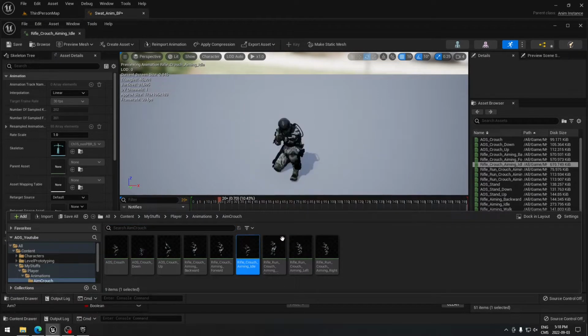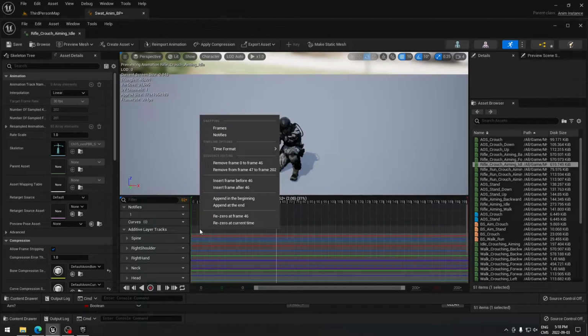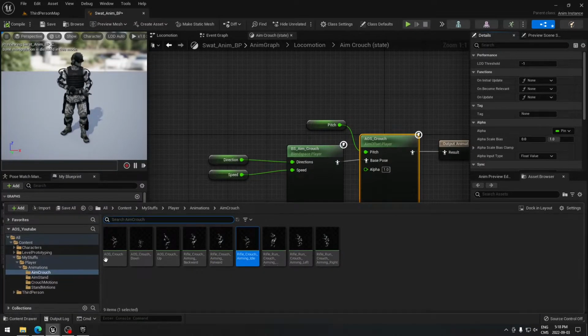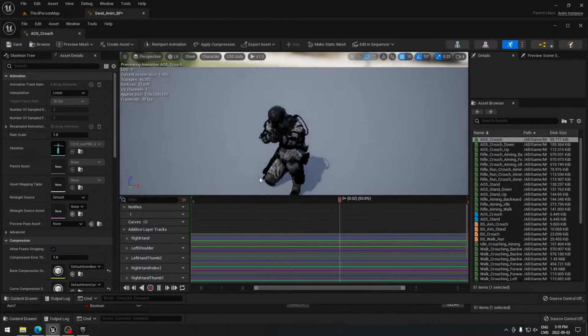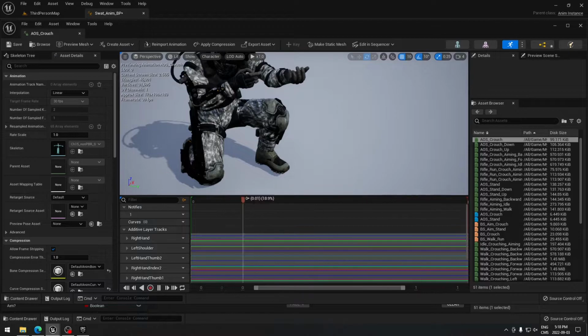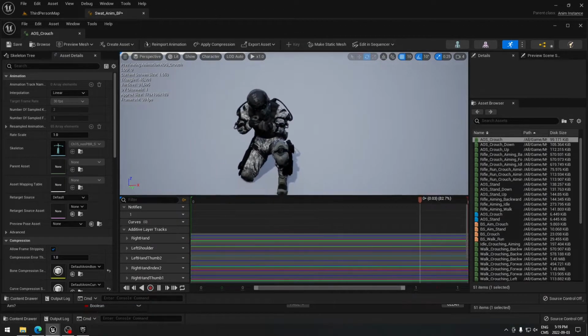What I did in that animation is I took the normal idle animation and removed all the frames from it. It's already done, but I'm just gonna show you what I did. For example, this one here, you can see it's moving and it goes down. So when you want to remove all the animation, you just click on the graph somewhere and remove all the frames until you only have one frame. When you only have one frame, it's doing this. So you have a still animation that doesn't move, and that's exactly what we want.